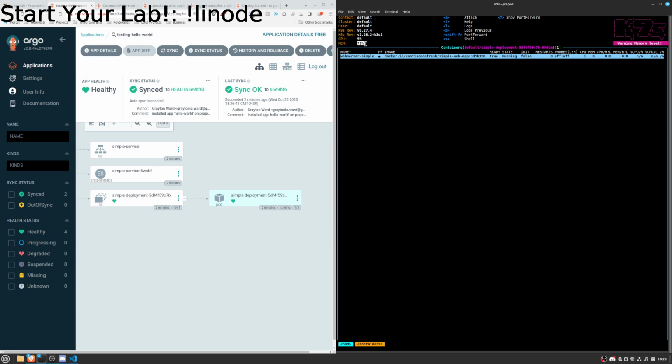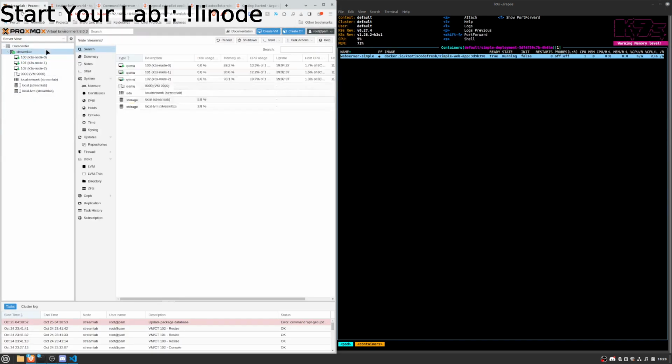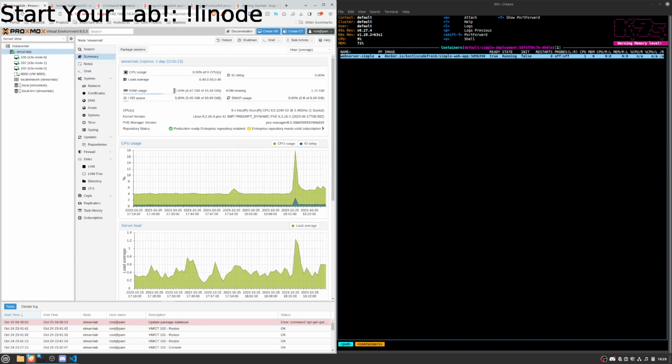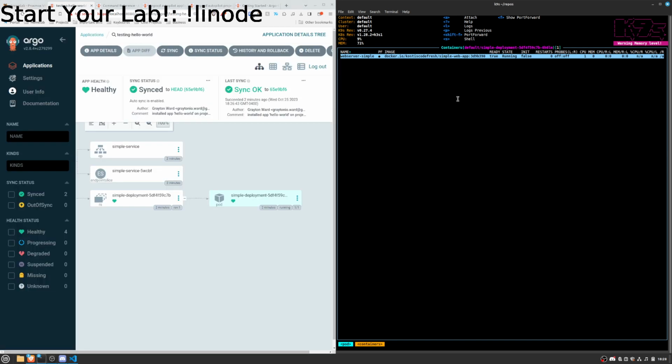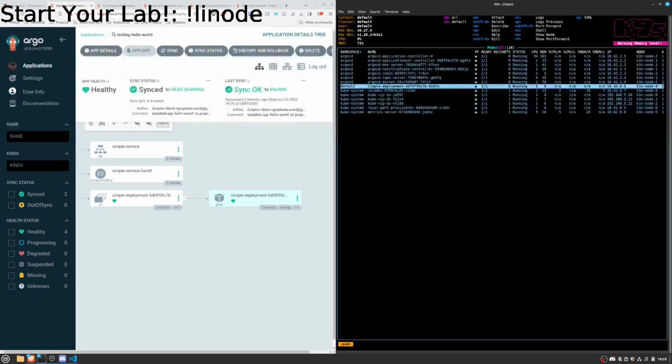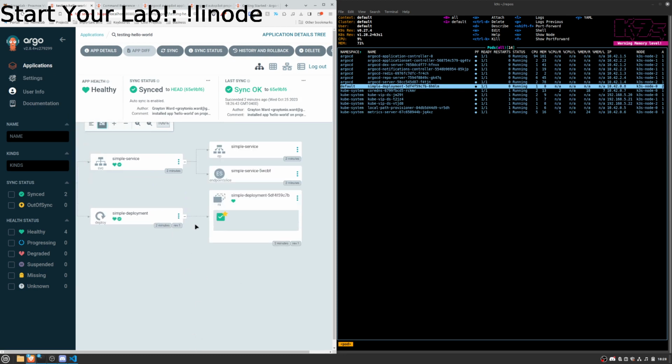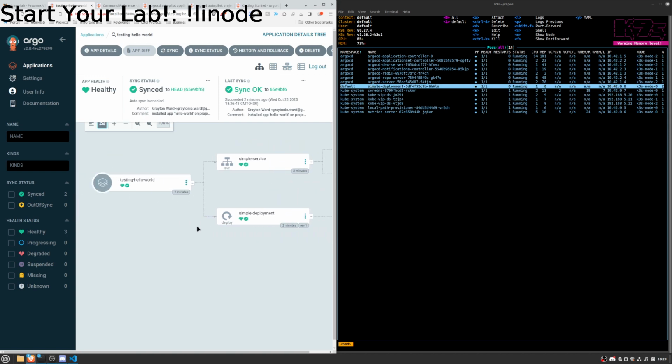Memory issues. That's no fun. I may have to increase the memory on each of these. I've got enough memory, I'll do that at a later time. We're just playing around here. So I definitely need more memory per node. So okay, we have the ability to deploy applications. And we have a GitOps section that we can work with.